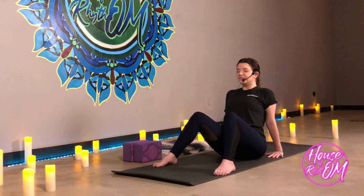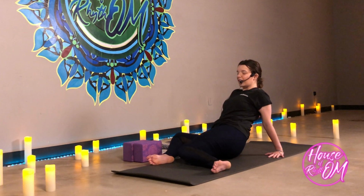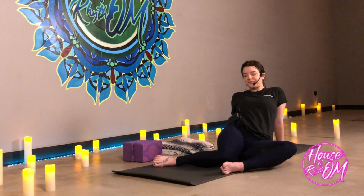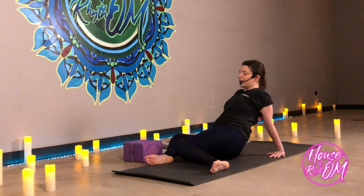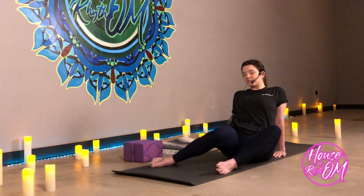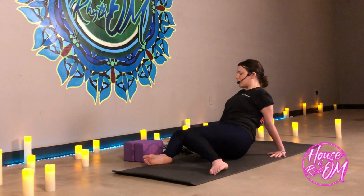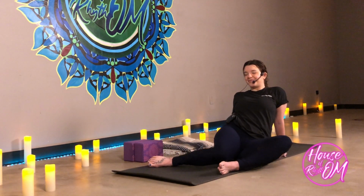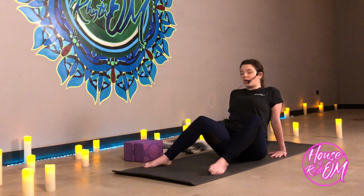So deep breath in, exhale, knees fall to the right. Inhale to center, exhale, let them fall to the left. Inhale to center, and again, let them fall. And just sync this up with your breath. Go at your own pace, moving the body with the flow of your breath, continuing to show some love to the hips. Awesome. Let's go ahead and even it out. So one more on each side.